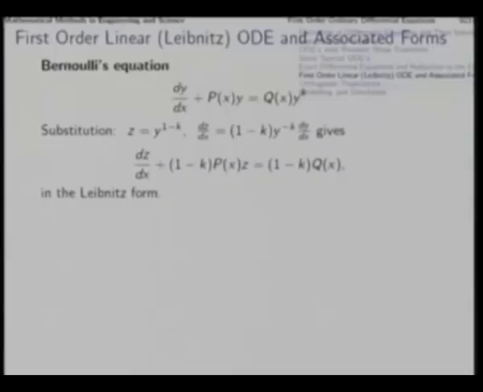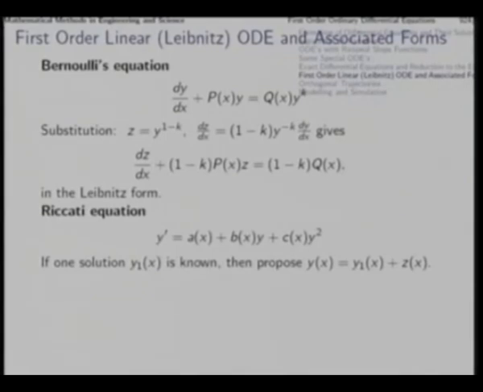Another equation is Riccati's equation. Here the expression on the right side is only slightly complicated compared to a linear equation. If we removed this term from the equation, it would be a Leibniz equation. Now this quadratic term is causing the trouble. When we try to solve the differential equation, this actually poses more problems than Bernoulli's equation. However, if one solution of this differential equation is known, then there is a nice way to get the general solution. In general, without knowing even a single solution, it is not possible to solve this analytically.